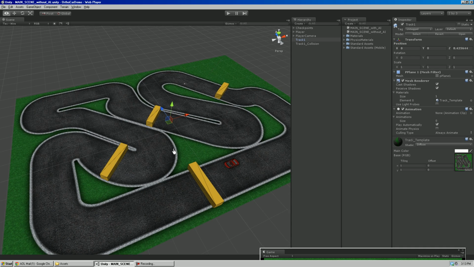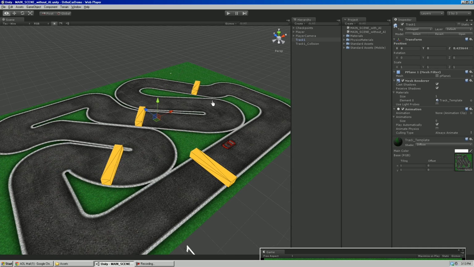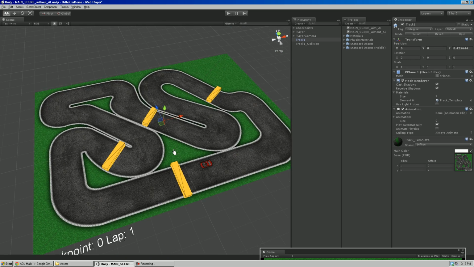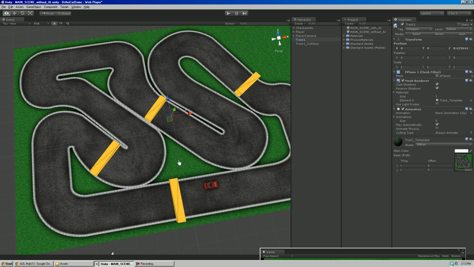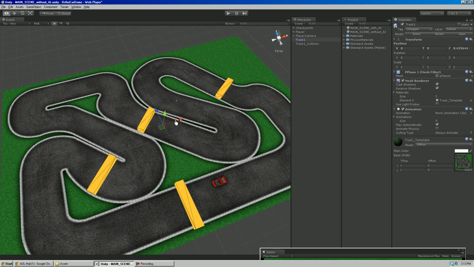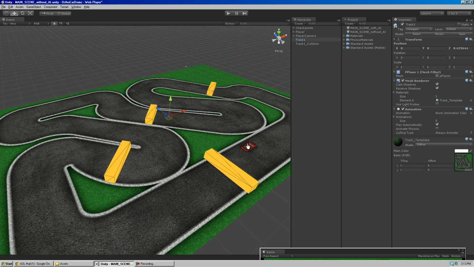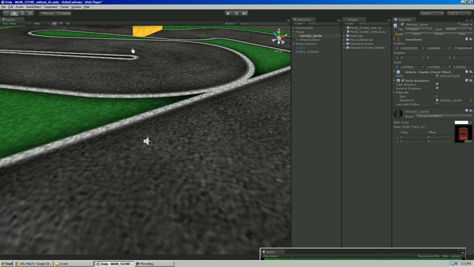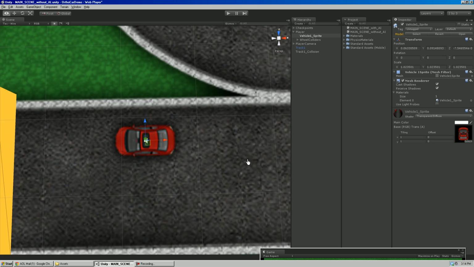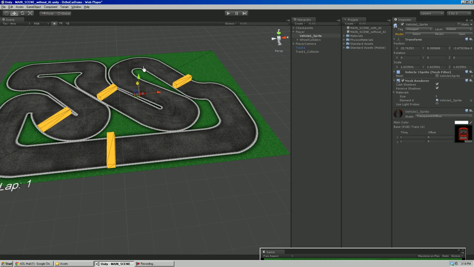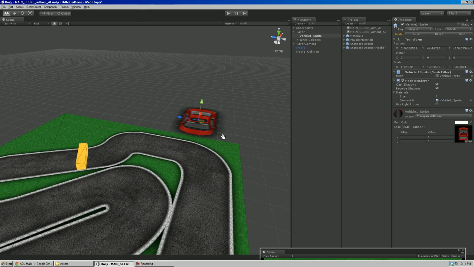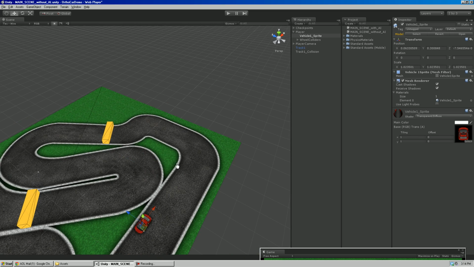But for simplistic purposes, this is just a polyplane. It has a texture on it, 960 by 640, iPhone Retina display, and it's just a big Photoshop PSD that's in the project folder of a track, and I went in there and just painted a track real quick. And then the car is also just a little sprite. It has no depth to it. A camera only sees it from above. So on the sprite, you can see that it just has shadows and stuff like that faked into it.